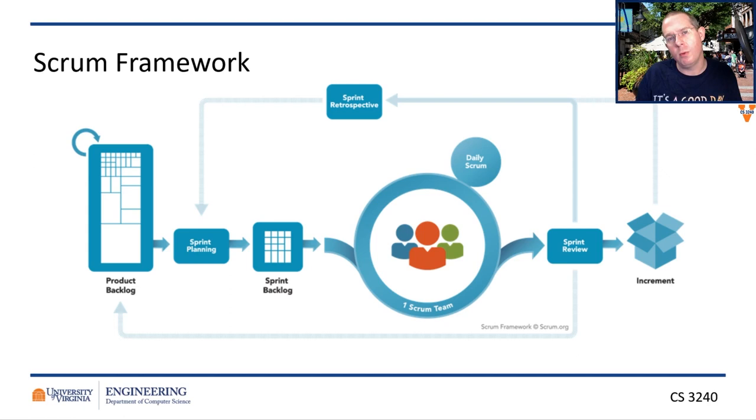We're going to do 2 weeks in class, mostly. There'll be a few exceptions. But over 2 weeks, what can you get done? So you have a nice targeted time window. You look at the product backlog and you look at the top and you see, well, what are the highest priority requirements right now? The highest priority features. So you figure those out and what you need to do them. And you look at the difficulty of them and you say, okay, I think we can do the first two, maybe first three. We're going to put those in the sprint backlog. So then during the sprint, individuals are assigned to various tasks.